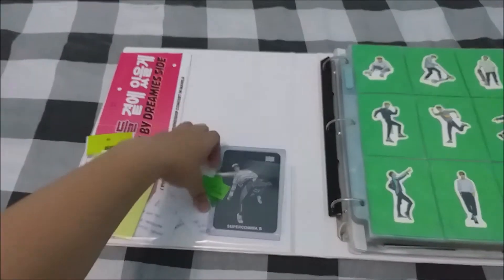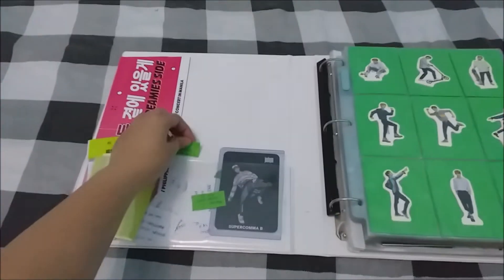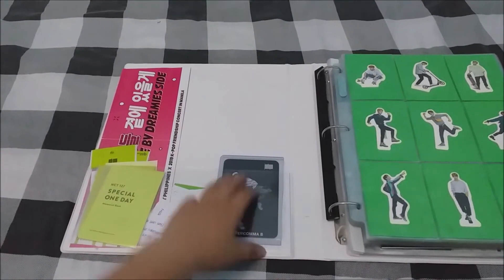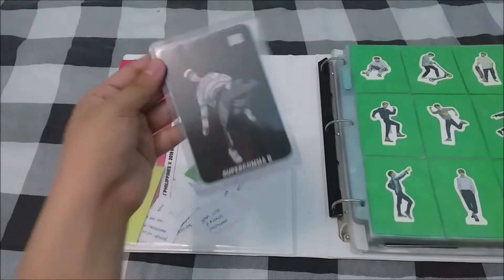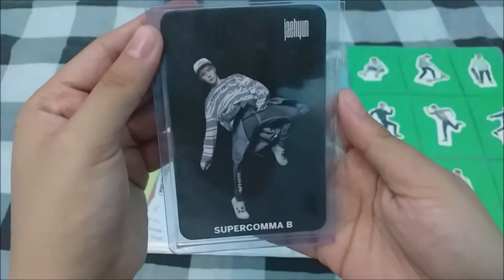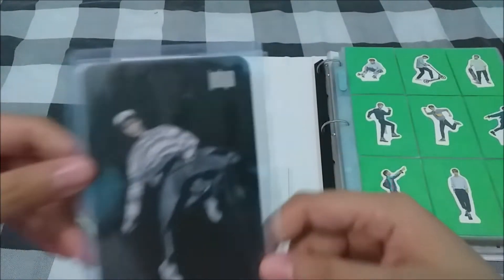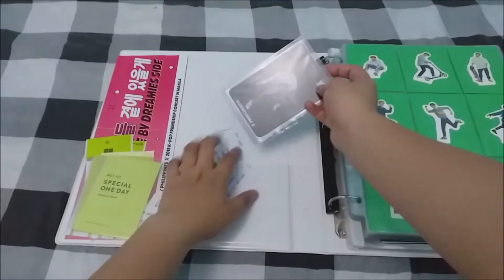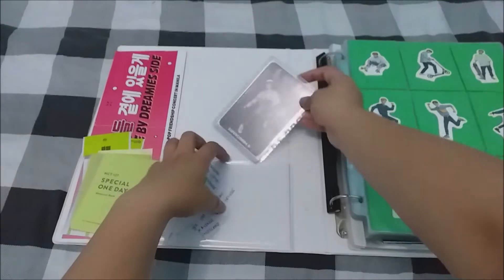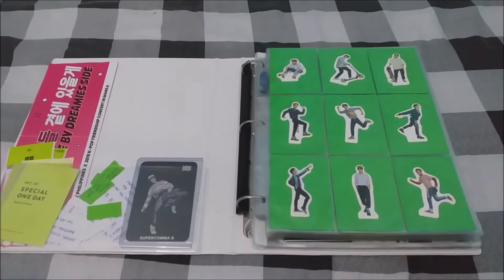For example, I recently got Jumu's Regular Irregular sandy hole PC, so that label is in here — I should really throw it away since I already have those cards. On the back pocket you can see my NCT Jaehyun SuperCOMMB photo card in the black version. It's a rare card and doesn't fit a nine-pocket sleeve, so I just placed it there. I do plan on getting the white version but it's very expensive.